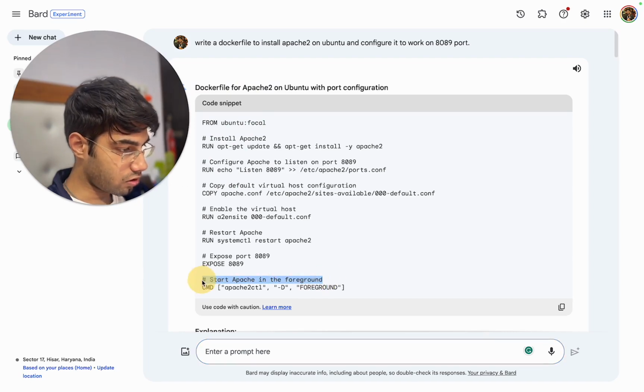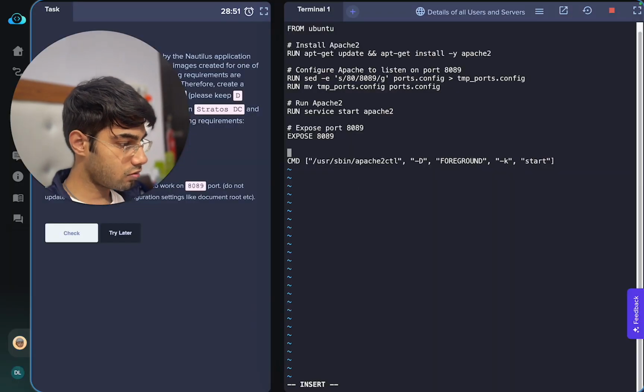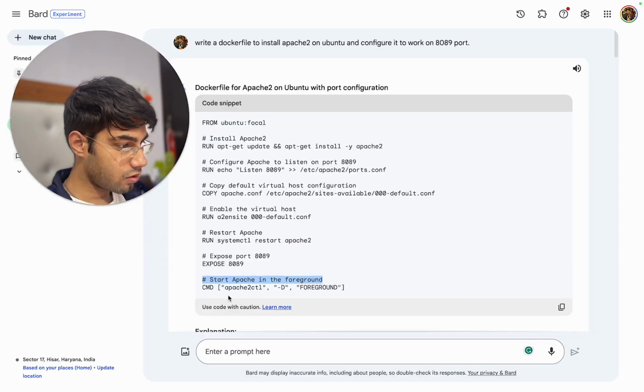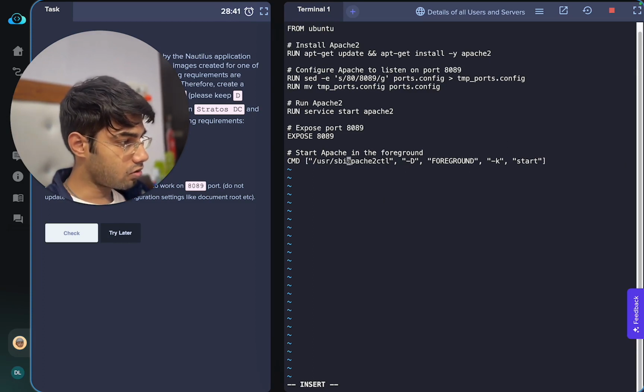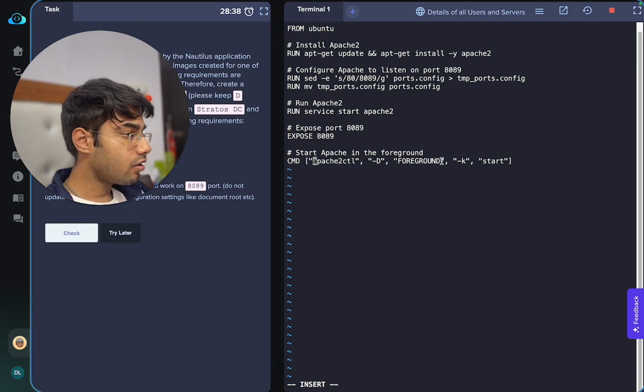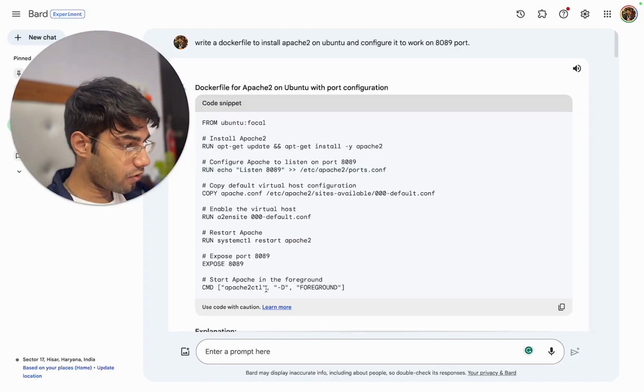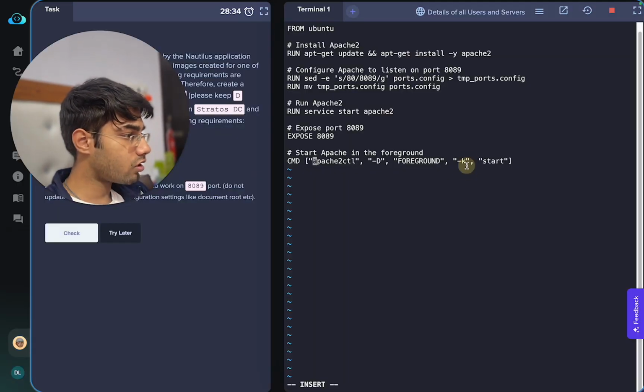Start Apache in foreground. And I'm not going to give it the entire path. Let's see how it will run. Is there any difference? It is almost the same, just we have this -k start.